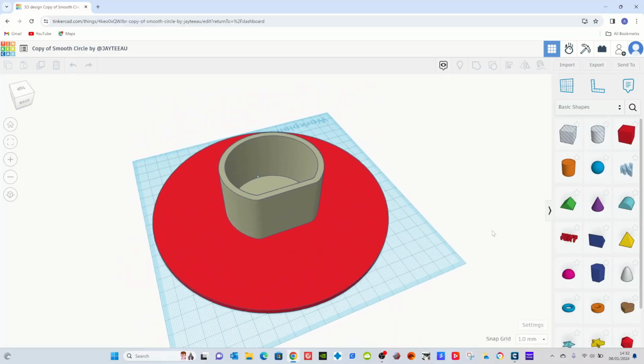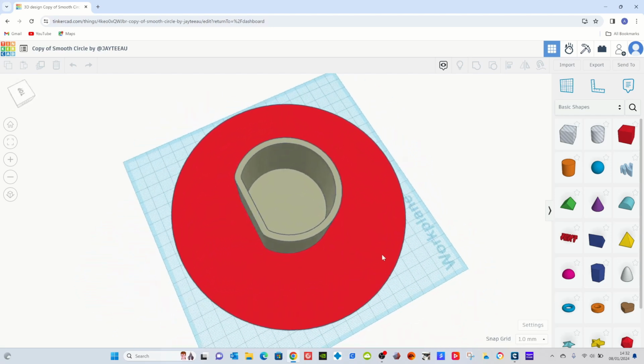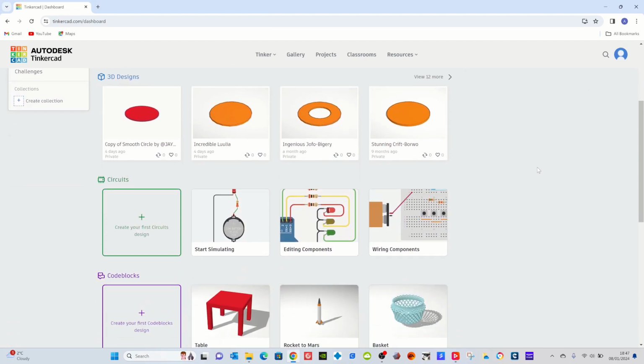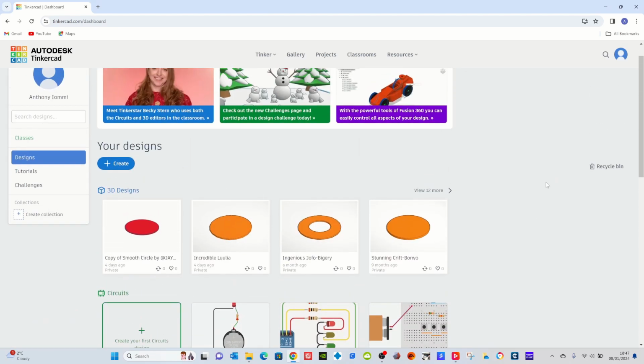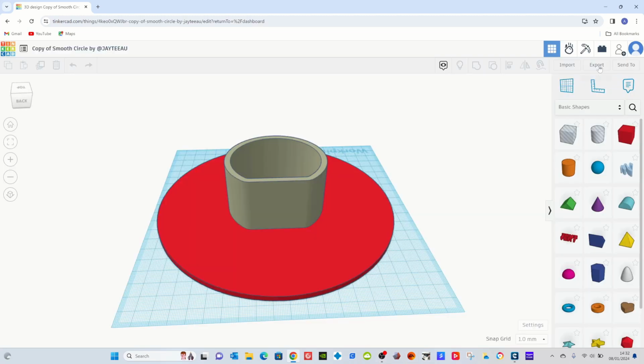So I've gone over to Tinkercad, and here you can see I've designed a little cover to go on the end of my EV charger to cover it. Now, yeah, I could have just put a black bag on it, but my god, that would have looked messy. Tinkercad is a free program, it's online, you just go to tinkercad.com and it's really simple to use, and there's plenty of tutorial videos out there if you're not sure.